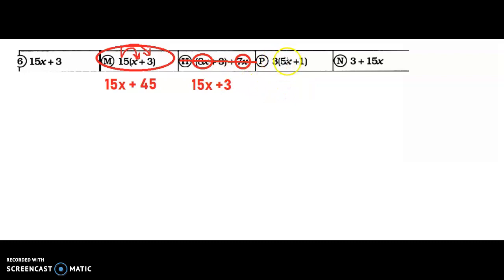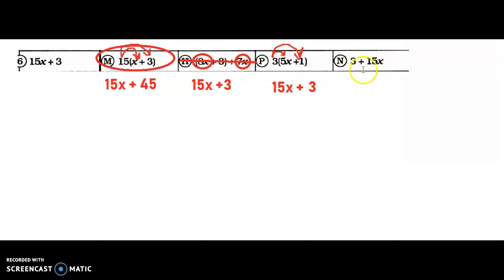The next one, we have 3. I would have to do the distributive method because this is multiplying the stuff that's in those parentheses because it's right next to it. Over here, there was a plus sign separating. Over here, there isn't. So this one, I need to multiply this number. So 3 times 5x, it's the same as 3 times 5, and I just bring my x with it. So 3 times 5 is 15. I bring my x along with it. Bring that plus sign straight down. And now we're going to do the same thing with this guy. 3 times 1 equals 3, right? So that's the same as 15x plus 3.